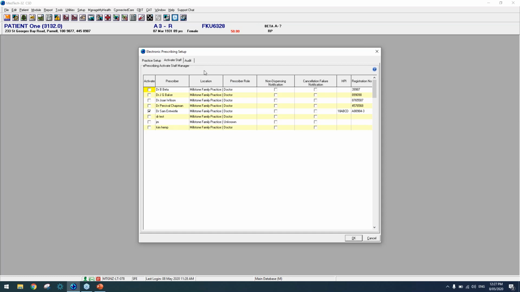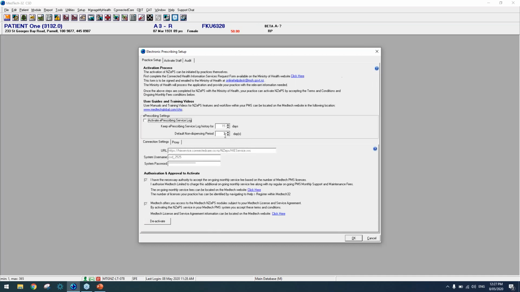So you can set the non-dispensing notification for which doctor would like to be reminded in the event that any medication is not dispensed for a given period of time, and that given period of time can be defaulted for all doctors from the practice setup tab under the default non-dispensing period. What this default non-dispensing period will do is that when you open the medication, if it's 3 days that has been defined under this tab, then when you open each medication under the dispensing tab, it will show 3 days by default, which can be altered at the time of generating any of the medications.